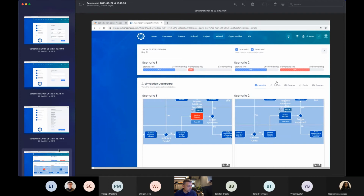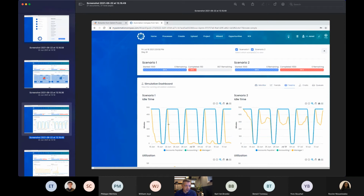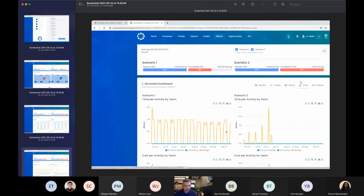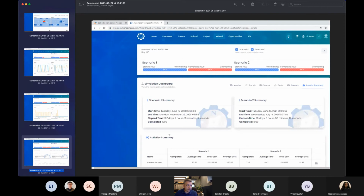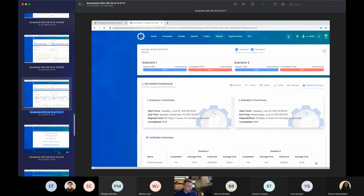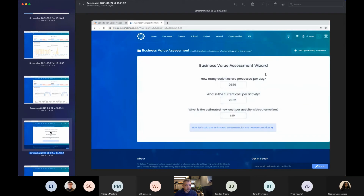And at the end, what it will give you is really the BVA story, business value assessment, where you can really see what are the idle times that will be built up, what is the utilization of your people and your teams. So here they are much compressed. So actually, to carry on these 1,000 instances, normally it will take you up to mid September or start of October. Here you're done with that by July 20th. And going further, you have a report at the end and the summary of scenario 1 versus scenario 2, where you can really break that down into the TCO of the two situations.